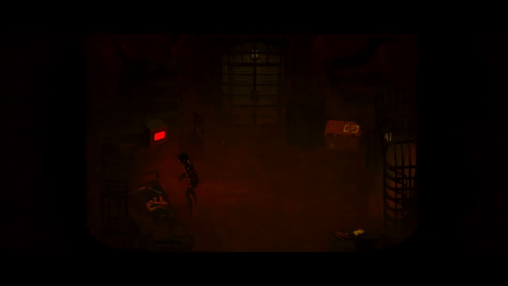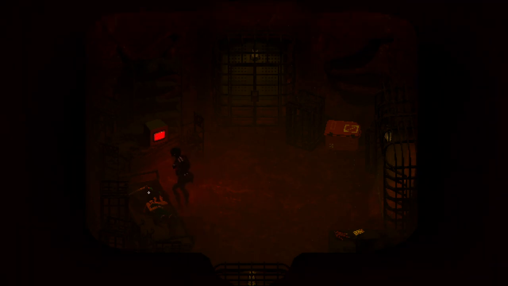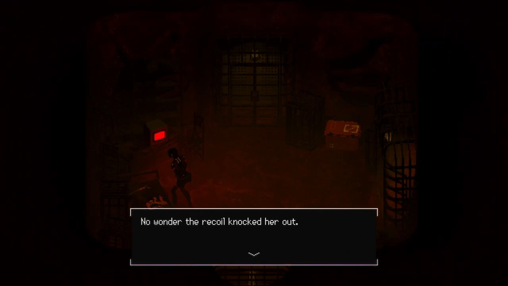Isa, no. Huh. Are you okay? Or are you like proper dead? I can't... The rifle Isa was carrying, it's chambered in some sort of ridiculous anti-armor cartridge. No wonder the recoil knocked her out. Okay, so she's just knocked out.